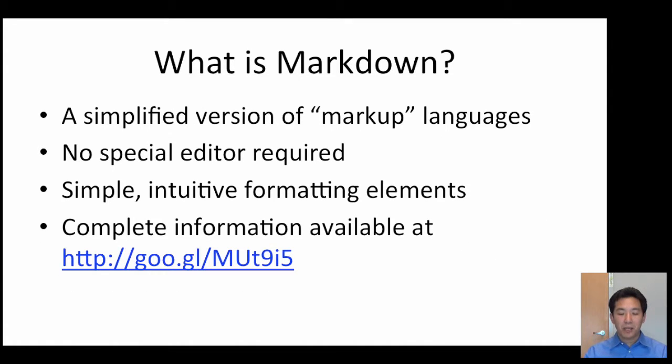So what is Markdown? Well, it's a simplified version of common markup languages. LaTeX and HTML can be thought of as markup languages, where you take regular text and add tags and other types of annotation to indicate what you want to do with the text. One problem with markup languages is that they can be very difficult to read because all these tags can obscure the actual text. So the purpose of Markdown is to simplify all that, make it easy to read just the text, and only have a few formatting elements that you need to enter into the document.